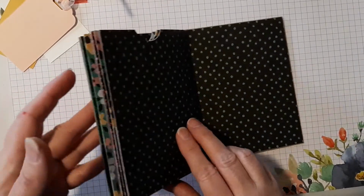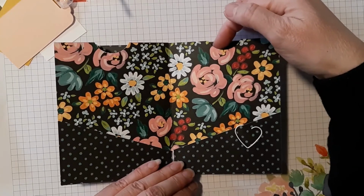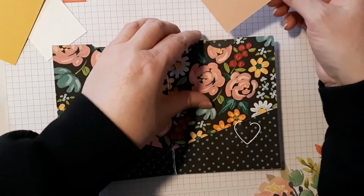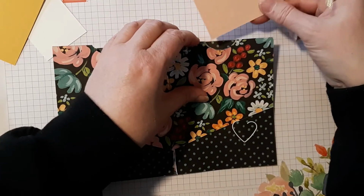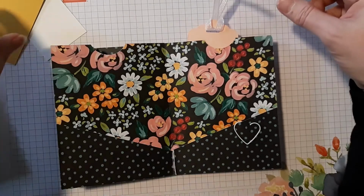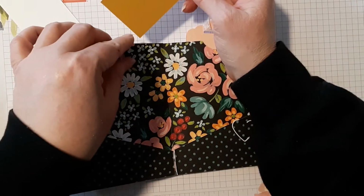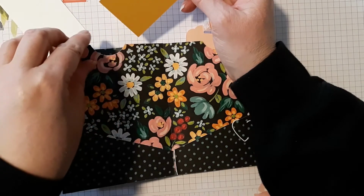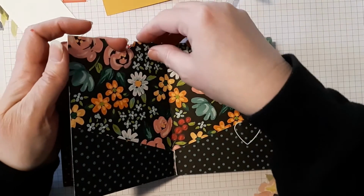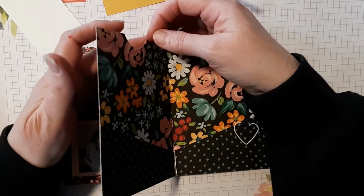And then the back. So one of the things I should mention, there are pockets in the top here too that you can put tags in, or additional pictures, or a note, or a card. If you want to put tags in the top of your photo book, then you won't glue the top when you're putting it together. You'll just glue the sides.